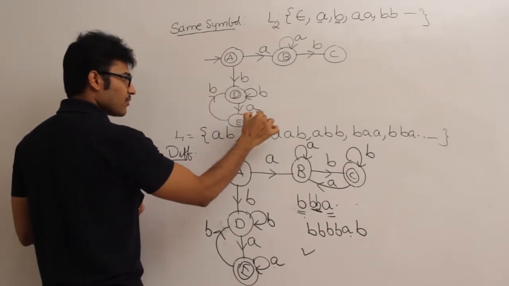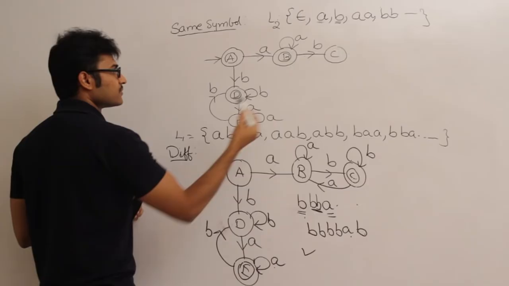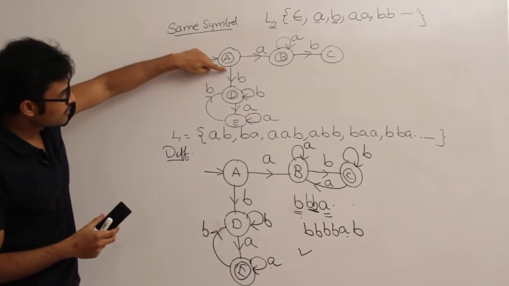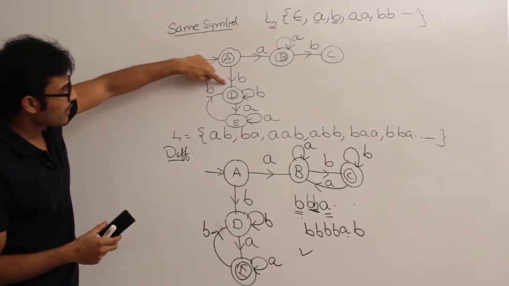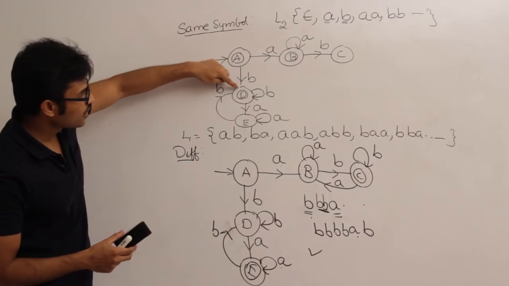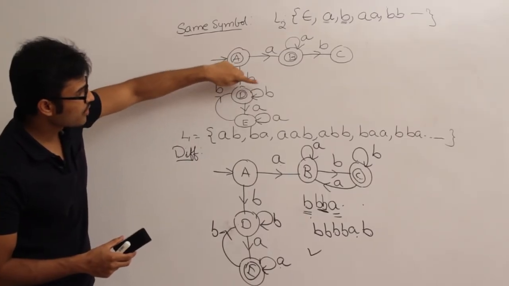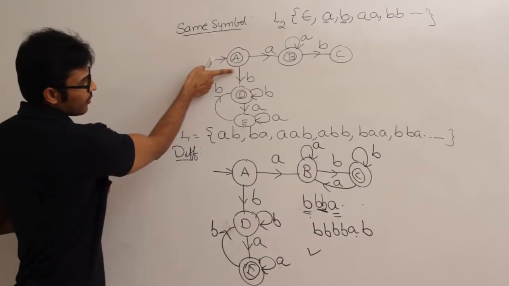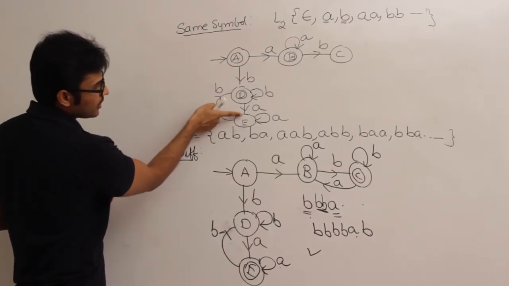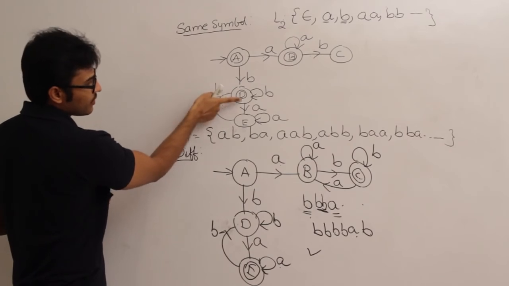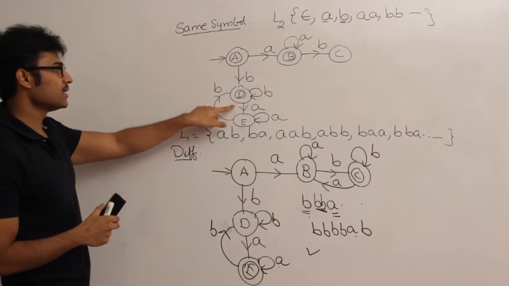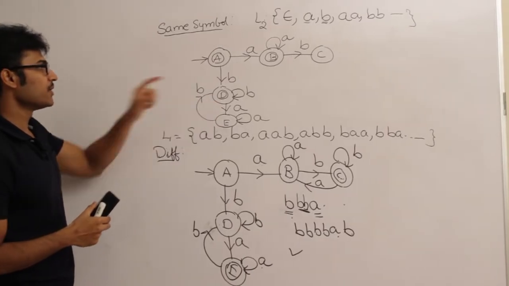If I see any number of A's, I'll be here. Now if I had taken this path, which means the string is going to start with B, then I am going to accept all the strings which are going to end with B. B followed by any number of B's ends with B, or B followed by A and then again B, ending with B, right? Or if you take A, again B. If you take any number of A's, again B. So the only way I can reach D is when the string is going to end with B.